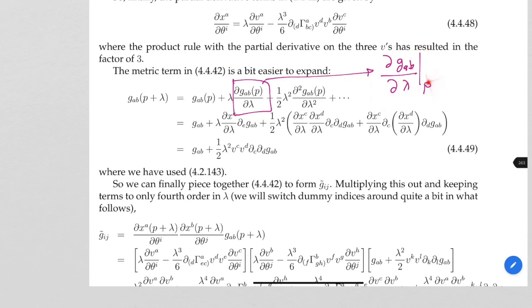Anyway, if you take it to be this and realize that the metric is a function of space-time, there's a path in space-time that's parameterized by lambda, ergo, through the chain rule, the metric is a function of lambda. I can take that derivative if I know the metric through the entire space-time M, right? We assume that we know that. Then I can take this derivative, no sweat. And then once I take that derivative, I have a partial derivative on M, and I can evaluate it at P. And that's what that means. Worth talking about because it's confusing notation.